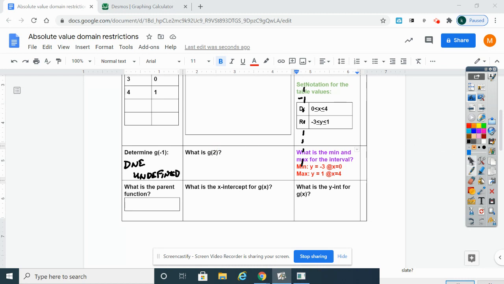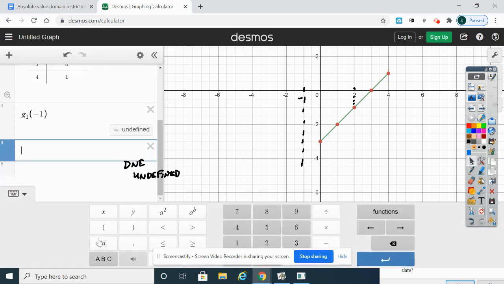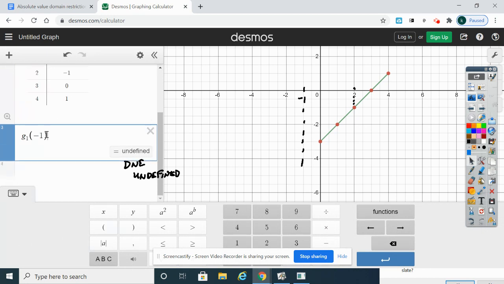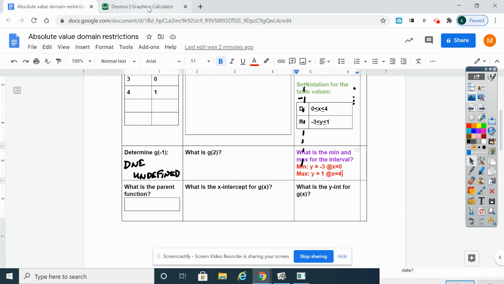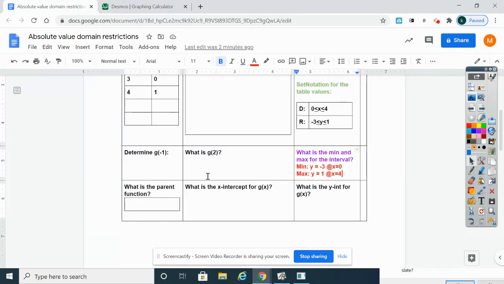What about a 2? Is it defined at 2? Let's go take a look. It's over here. At x equals 2, that's this portion right here. We go down, and yes, it's there. There's part of the line. What is the value at that point? When x is equal to 2, the output's -1. So if I type that g sub 1 of, whoops, that's f. We'll just type it in here. What was the value? 2. So we'll change the -1 to 2 this time. And look at that. Yep, it is defined. It's -1, just like the graph said. So for this one, we will type -1.